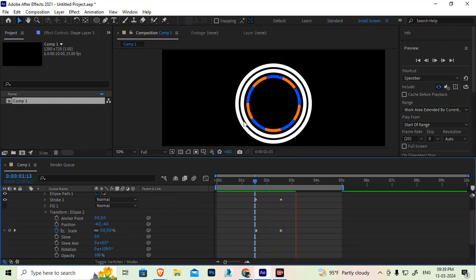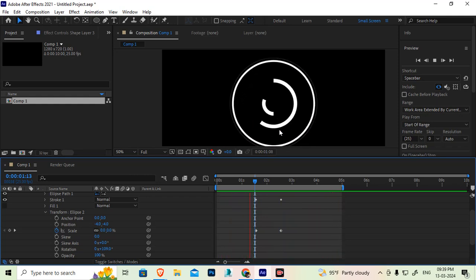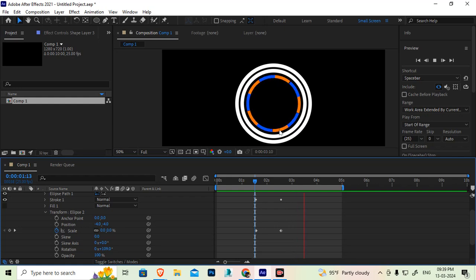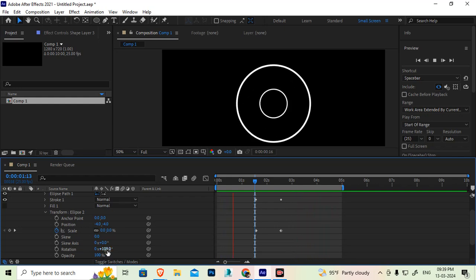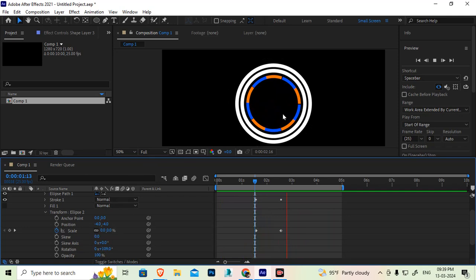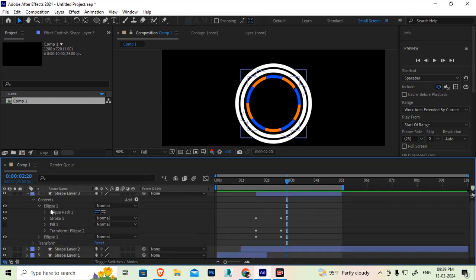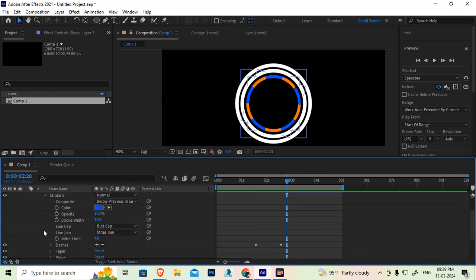See this, both the shapes have the same loop concept, but I only adjusted the color and placed it with a 109 rotation value. And here you can also adjust the size, trim path, I mean trim size. Go to stroke width and set it to 20 something.